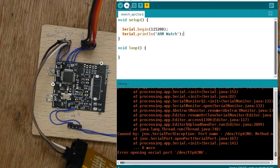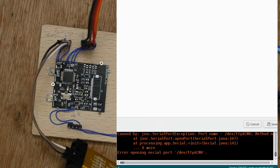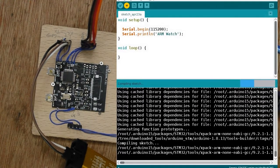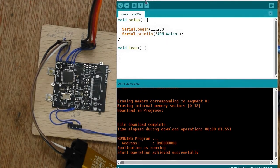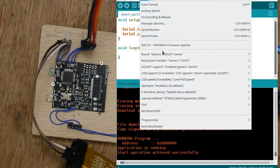What we do need to do, why has that not worked? No, it's asking me to save the sketch. I'll just save that somewhere. Right, so does it build? Yes it does. Has it programmed? Yes it has. But what I do need to do is go in here.